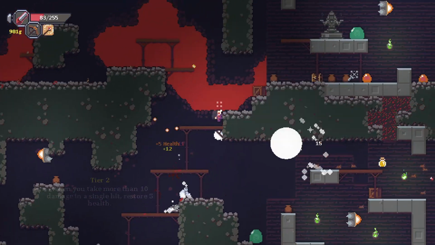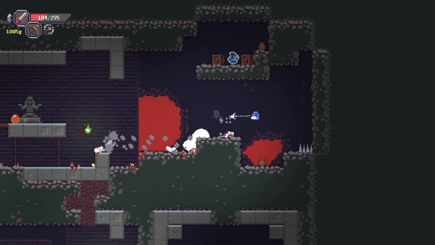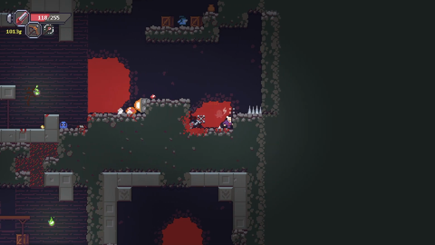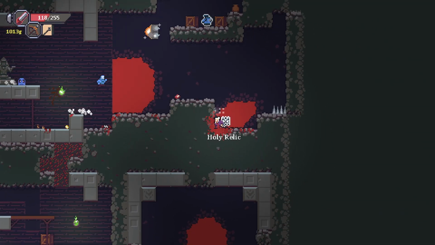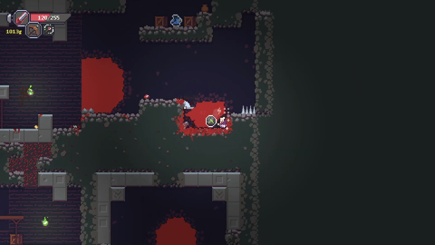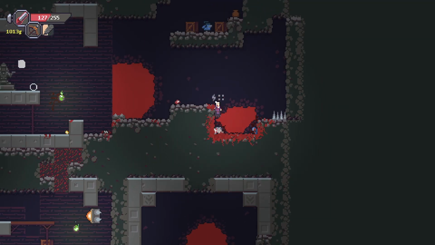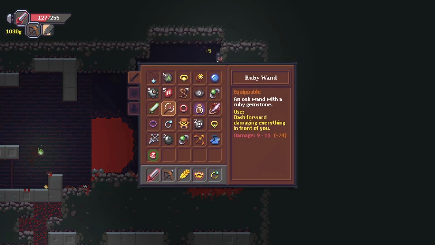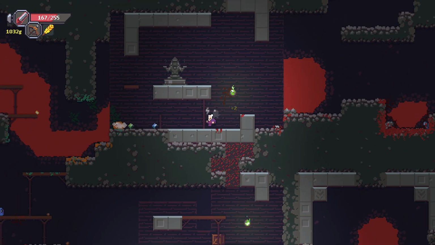Whoa, whoa, whoa. A lot of stuff happening. Gonna back out a bit. Nice, took care of those guys. I think we need our boost rune here. Nice, we dealt with that guy. Boing. Oh, we got some meat. Eat that. Always good to get some health regen.